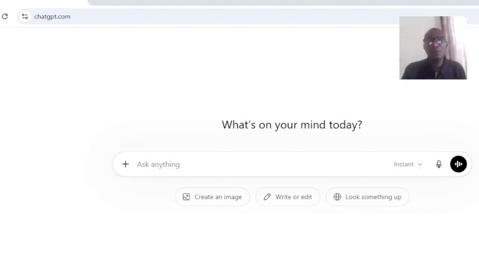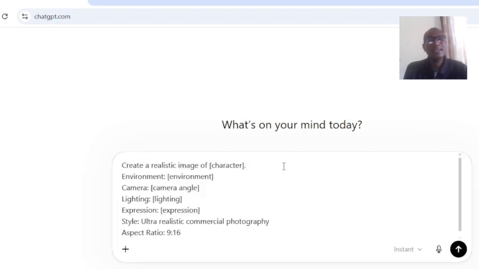So I'm going to put my prompt here inside this Ask Anything. This is the prompt. Create a realistic image of the character, as you can see. At times, some people also say create a hyper realistic image. For me, it's more like a tautology.